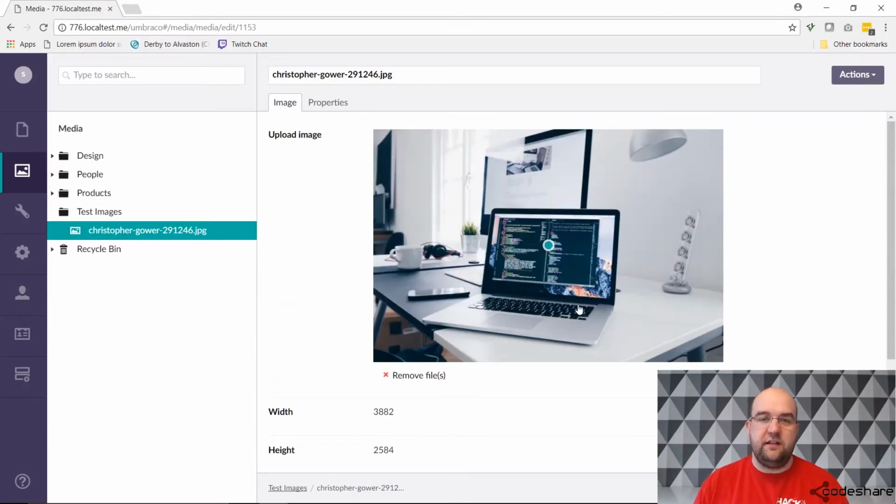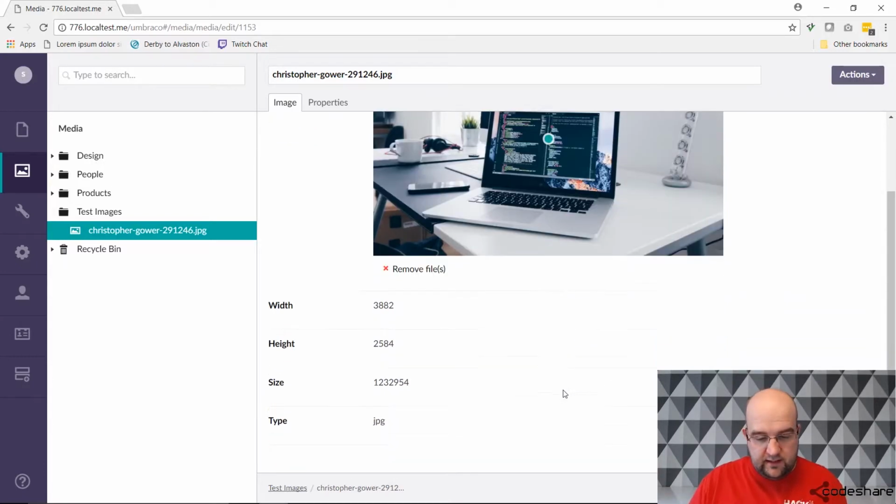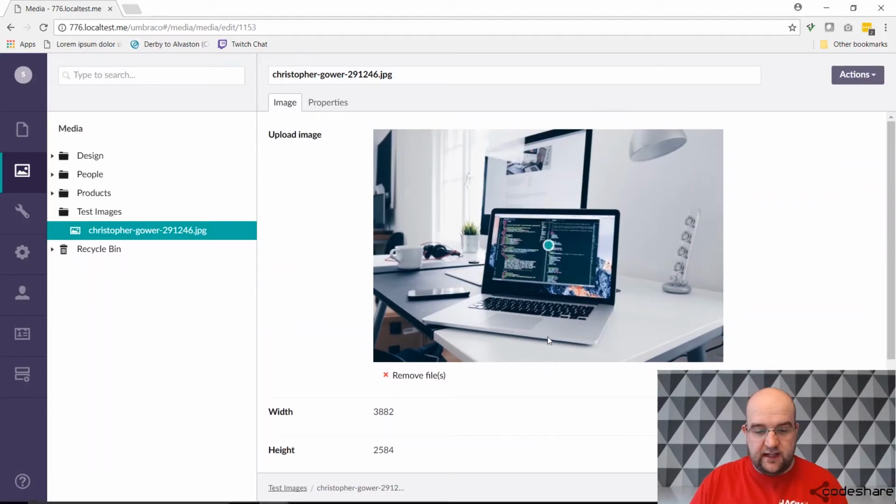Now, the whole point of this package is to set a maximum size that images can go in at. So if I was to set that, I could make it go in at 1080p, so 1920 wide, 1080 high, and it'll never go any higher than that. You can also set it to keep the ratio as well. I don't think this is the same ratio as 1080p. So that's what we can do.